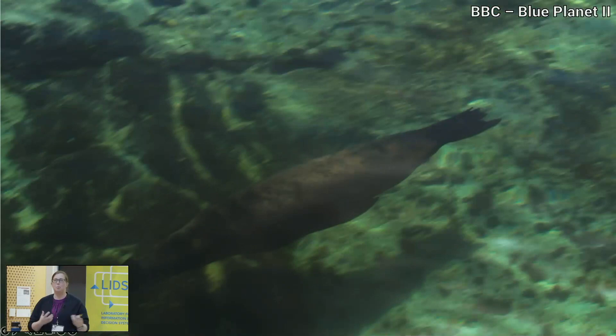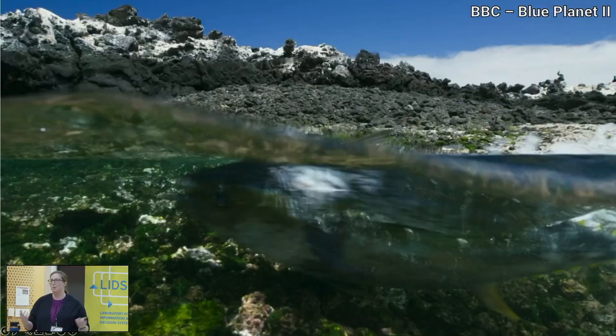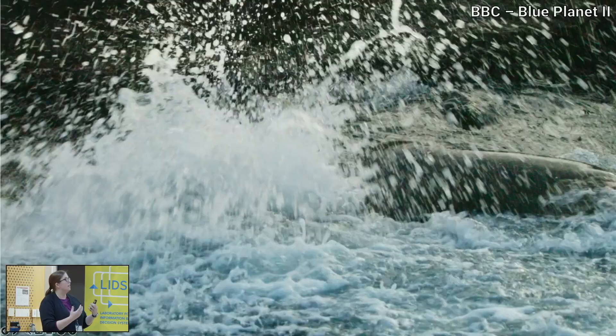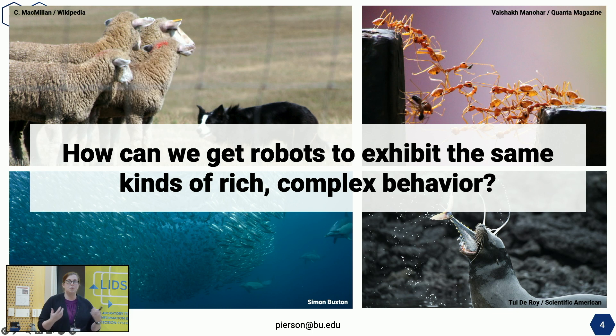This is a system where we've got complex behaviors, complex interactions, and teamwork — and they're doing it without supercomputers or communication radios. I look at this and wonder: what does it take to get our robot systems to be this dynamic and flexible in their interactions? Across nature we see many examples of collaborative systems that scale up to really complex behavior from perhaps simple individual rules.